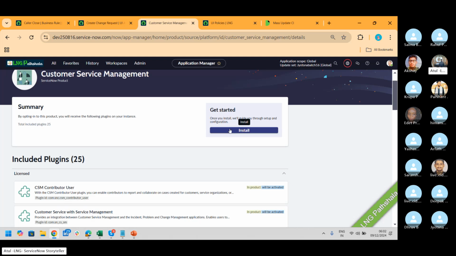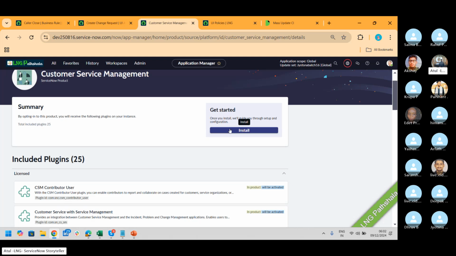Few plugins can be installed and uninstalled as well, but few plugins cannot be uninstalled. If you install a plugin in the production system, it will be chargeable, as per the subscription or the model or the licensing cost, I'm saying.